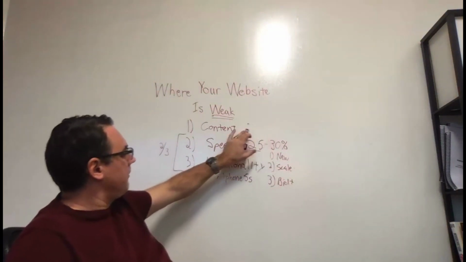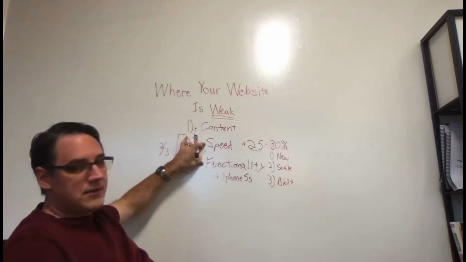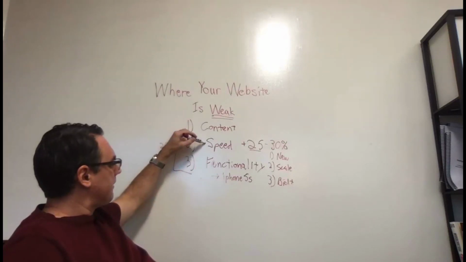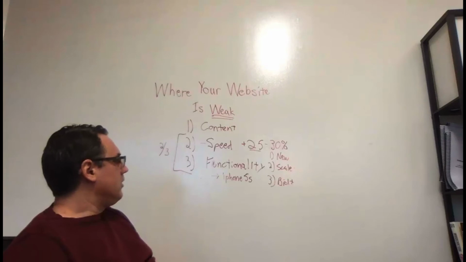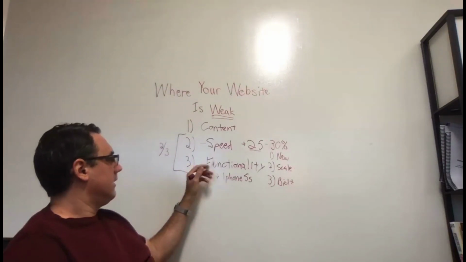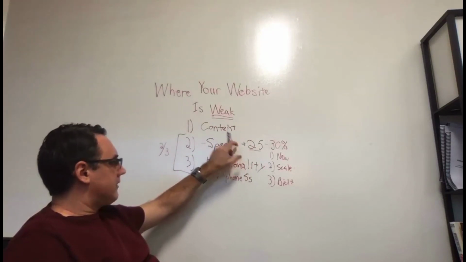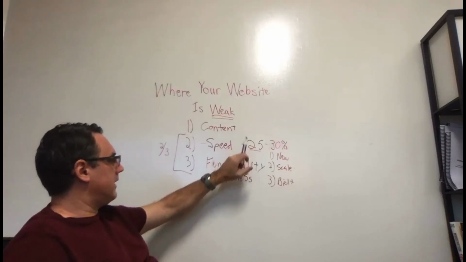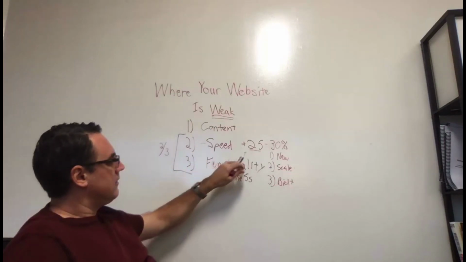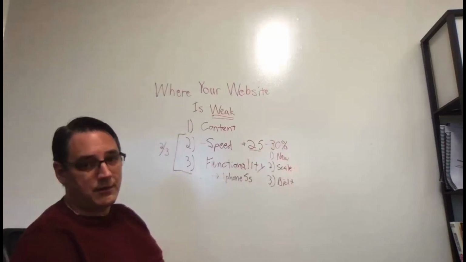So improve your content, absolutely, but don't make the assumption that your website is fast and that it's functional. Even when people tell me that their website's fast, we still find, in most cases, massive opportunity for improvement just because of the level of testing that we've done over millions and millions of clicks in our own campaigns and our clients' campaigns. We've got some tricks up our sleeve, both on speed and functionality, to push this 25 to 30%. Like I said, potentially add a zero to it over time.